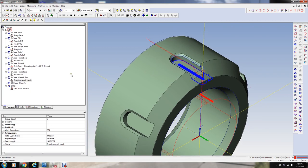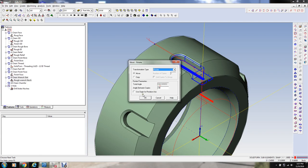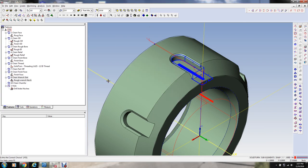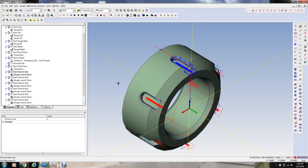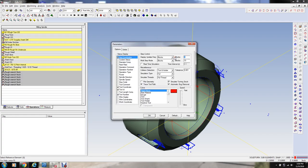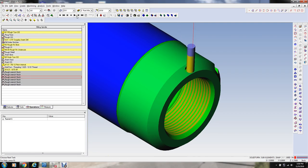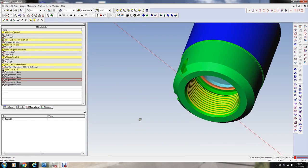So what we're going to do now is take that whole thing and we're going to pattern it around. There's six of these slots, so we're going to rotate. And we're going to copy five more times, 360 degrees every 60 degrees. That's okay. And we're going to select that line to rotate around. Okay, when you do it like this, I'm going to select a little bit faster simulation speed so we can see this. When you do it like that, it automatically rotates the C-axis for you. You don't have to worry about it, because it creates new work planes that'll rotate the C-axis.